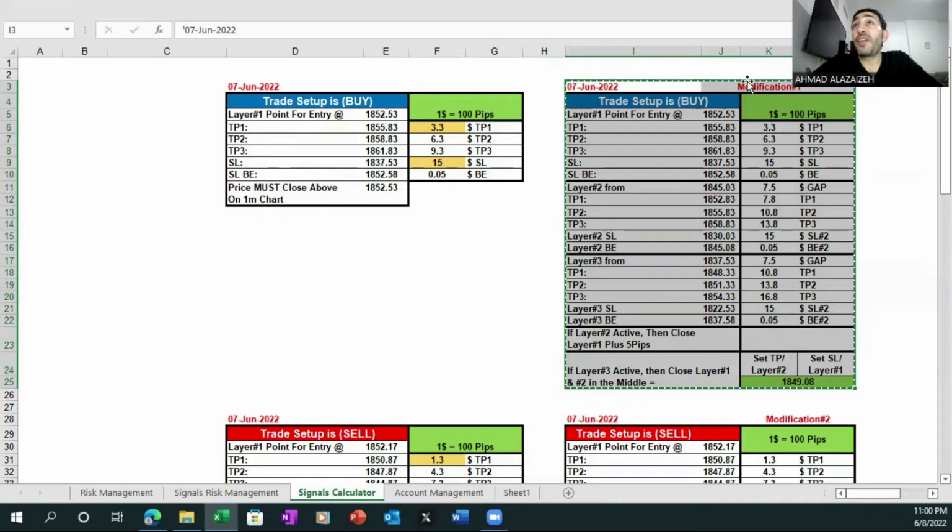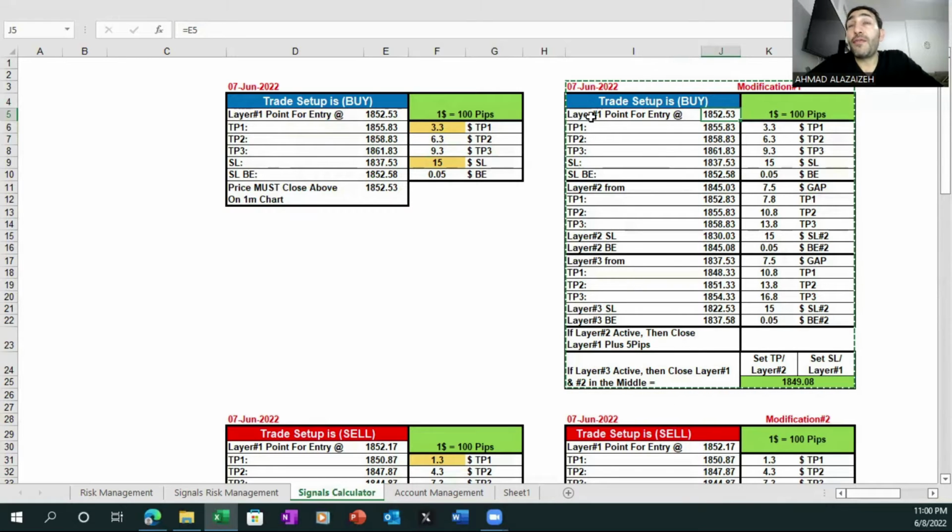When we copy modification number 1 and give it to you, that means this price is the one at which we have entered for layer number 1. So when we give you this modification, you need to understand that we have already opened our position.